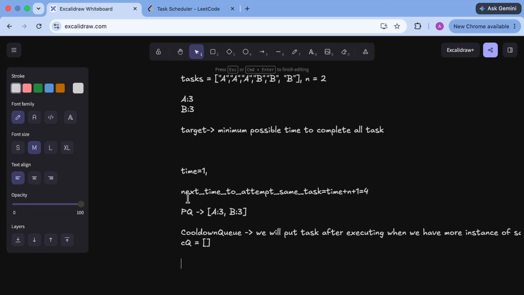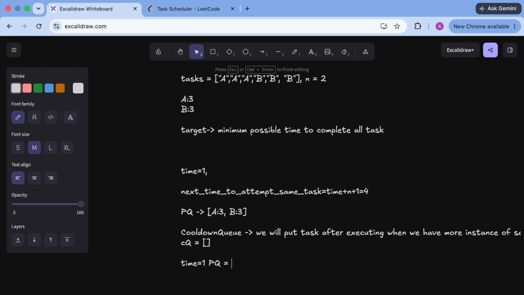Okay, so let's start. At time equal to 1, I will execute task A. I put into a priority queue, it gives the maximum frequency, either A or B. Let me assume it gives task A, so I execute one instance of task A. After executing, we have remaining instances, so remove it from PQ.